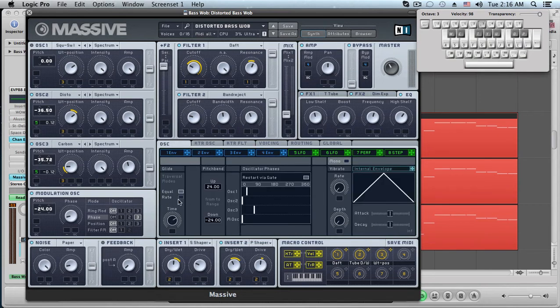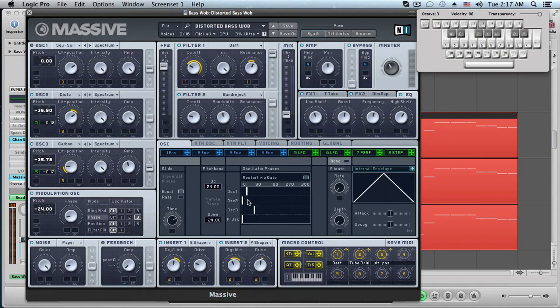and you don't have to mess around with the glide intervals here, the time interval. So I mean, just set it to whatever you want. Pitch bend, I have it up 2 octaves and down 2 octaves, and you want to restart the gate here and set these settings to this.